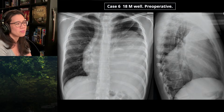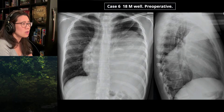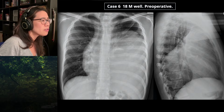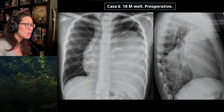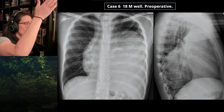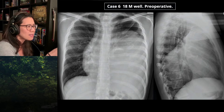Chest wall. Yep. Now, you said the mediastinum was displaced to the right. Yep. What about the trachea? The trachea is displaced to the right too, which is weird. All of it. Initially when you asked the question, the first thing I did was look at the rotation of the film because I thought you were trying to lead me to the fact that maybe the mediastinum isn't displaced. But it's a well-centered chest x-ray on the frontal. So the whole trachea from the superior portion to its bifurcation is displaced, which is weird because it doesn't correlate to where the opacity is.